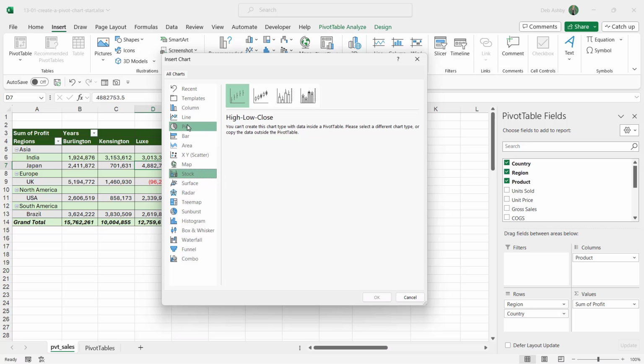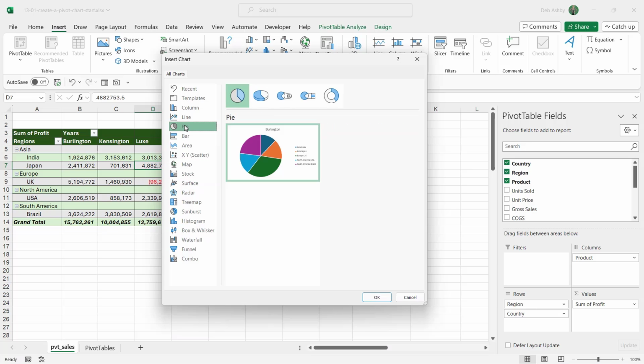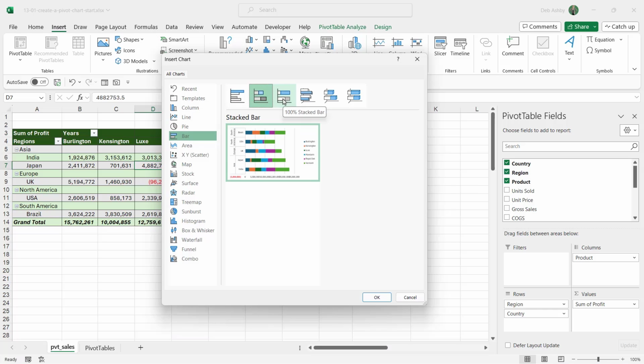When we click on a chart type, let's click on Pie Chart, for example, notice that pie isn't the only option. We have different types of pie chart listed just above. So 3D pie chart, we have a pie of a pie, we have a bar of a pie, and then we have a donut chart just here. So just be aware of that. If you click on a chart type, you're going to get different variations of that chart.